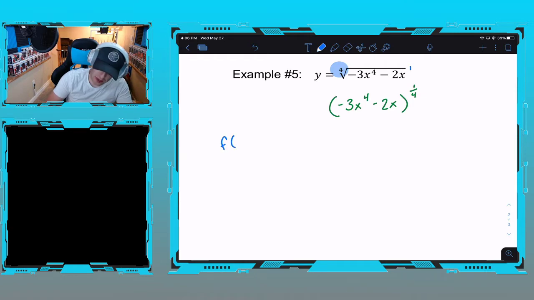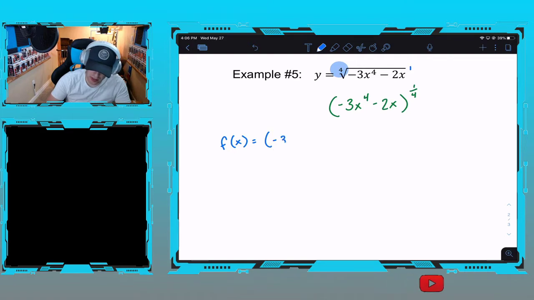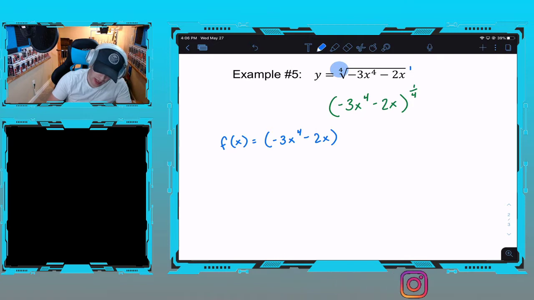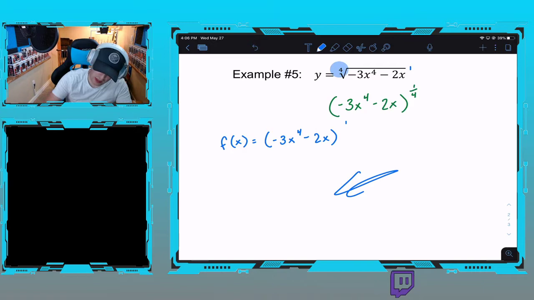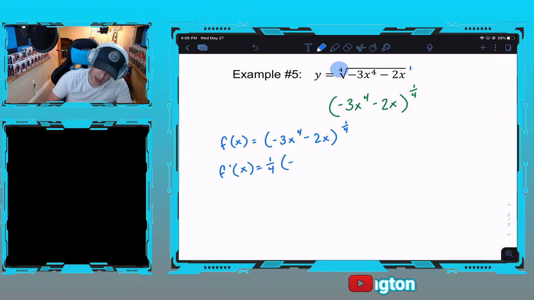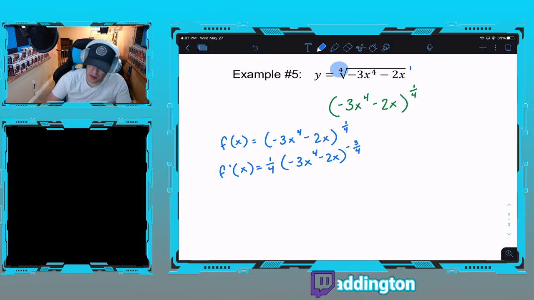And now I'm going to separate it into my 2 parts. I have the outside, which is really just the whole thing. And if I go to do the derivative for this one, did my iPad just freeze again? There it goes. I'm going to bring the 1/4 out front. And again, remember you are subtracting 1 from the exponent. So if you do 1/4 minus 1, it's just going to be negative 3/4.